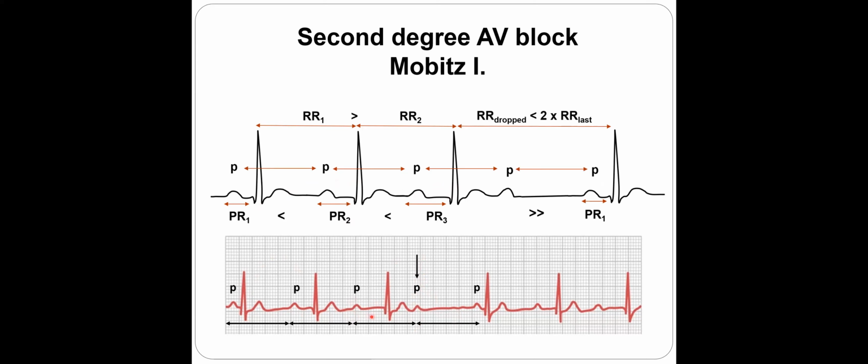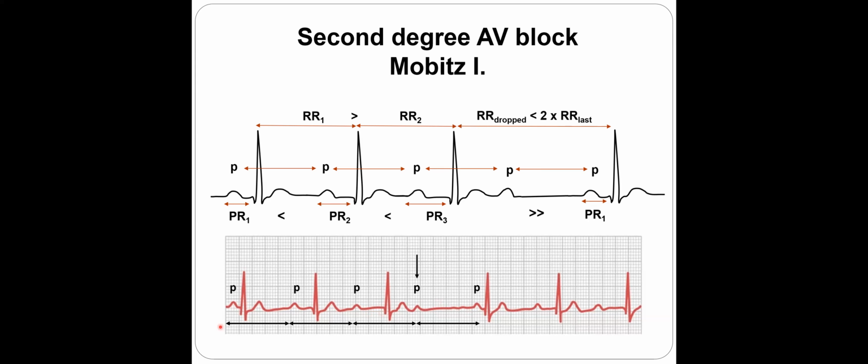If you look at the last conducted PR and compare it to the first conducted PR, you will see that the last is longer than the first one. That's it. This is very important. So please do not look at how the PR is progressing, how it's getting longer, because if you have, let's say, a 7-to-1 or 7-to-6 or any kind of conduction abnormality, the elongation of the PR is too short.